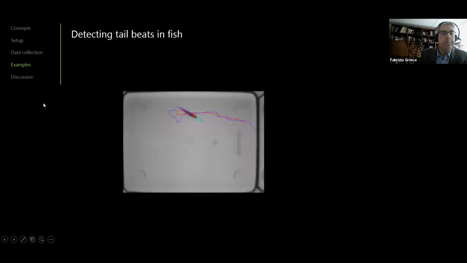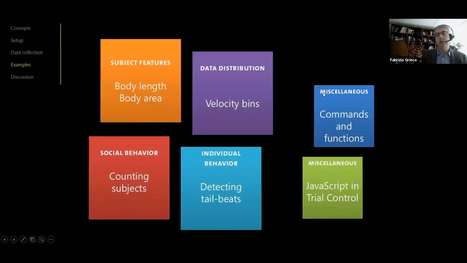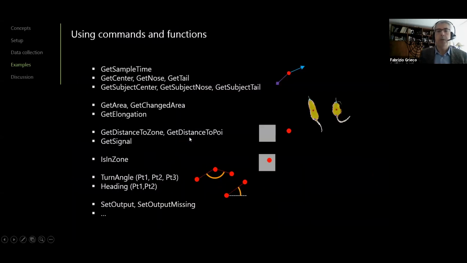Okay, the examples. I think I have one more list. This is basically a list of the functions, not exhaustive, but I think these are the main functions that you use in JavaScript. We could go through each of them, but time is a bit running here.